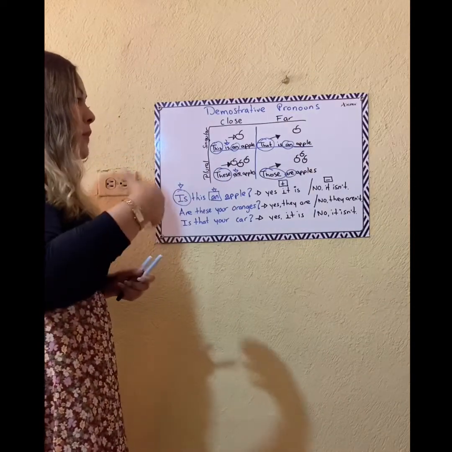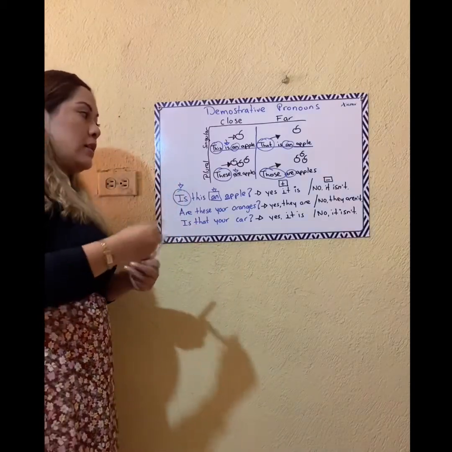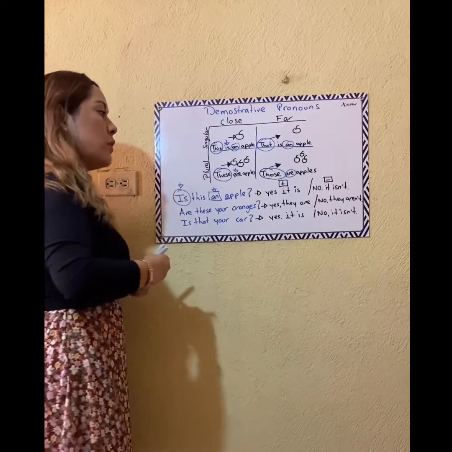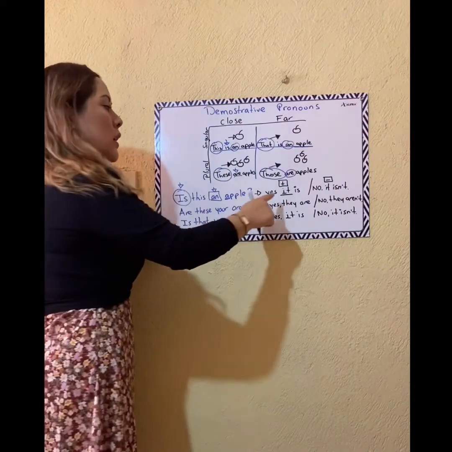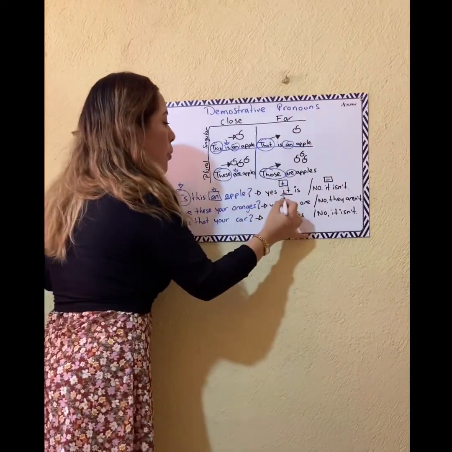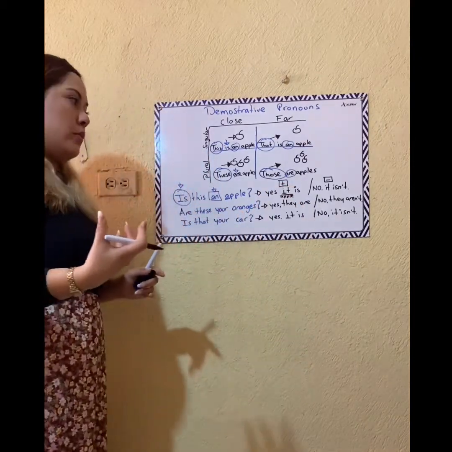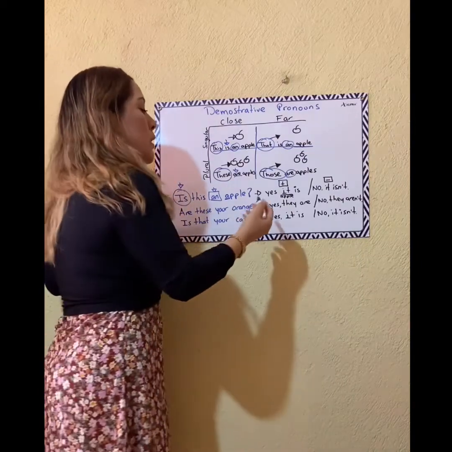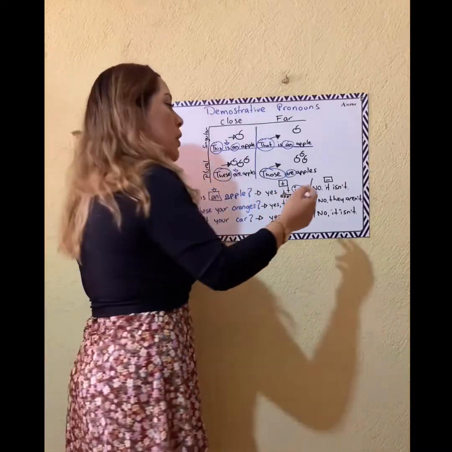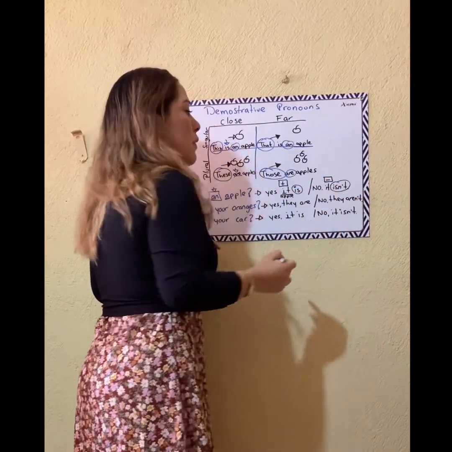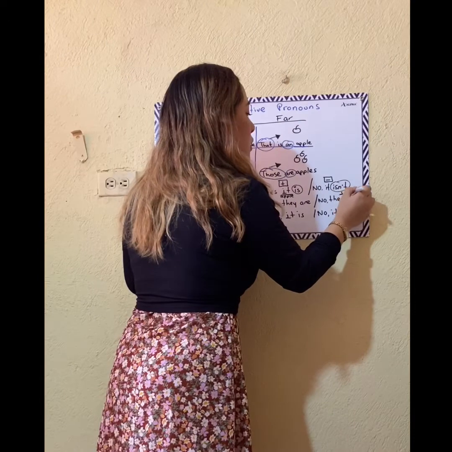Then, in my answers, I am not mentioning the word apple. I substitute my noun with a pronoun, and that is the reason I use the pronoun it. It refers to the apple, okay? It substitutes the word apple. And in the positive answer, I use the verb to be is. And in the negative one, I use isn't, that is the contraction of is not.